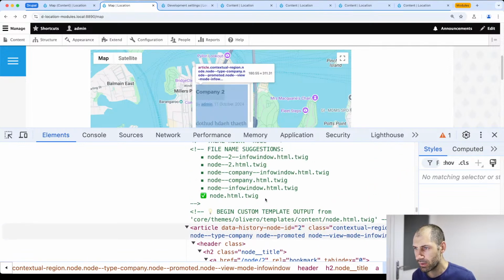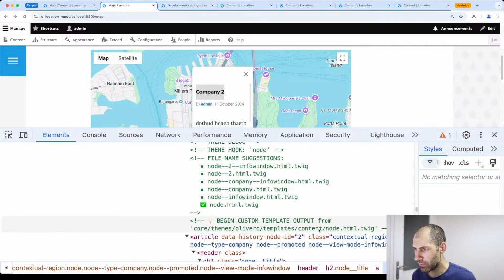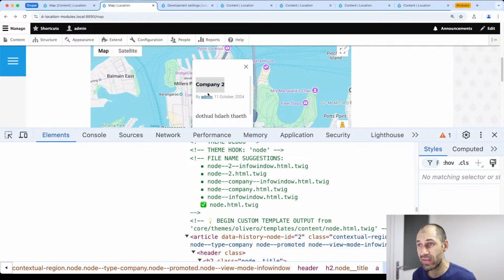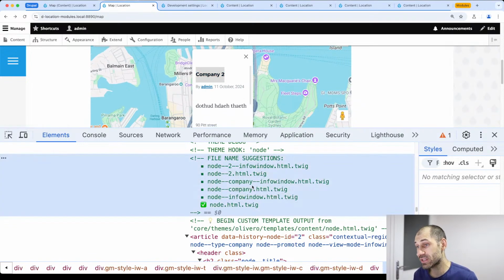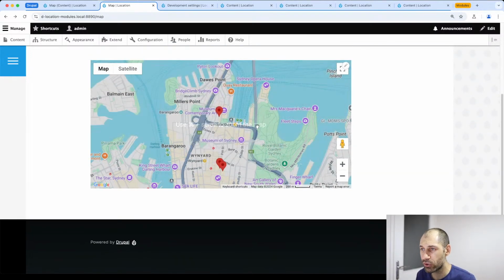Cool. So you can see here that it is using the node template. So you can then override that, and you could essentially override a template and say, well, I want this to be node company info window, and so on and so forth, and then you can go ahead and modify it. So as you can see, you do have a lot of control.